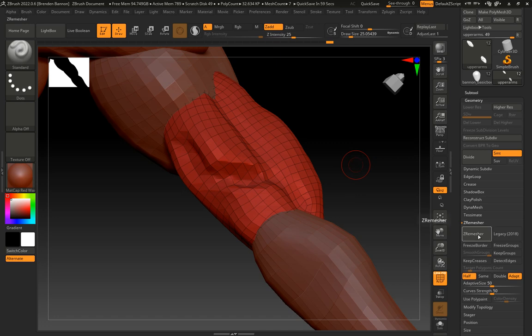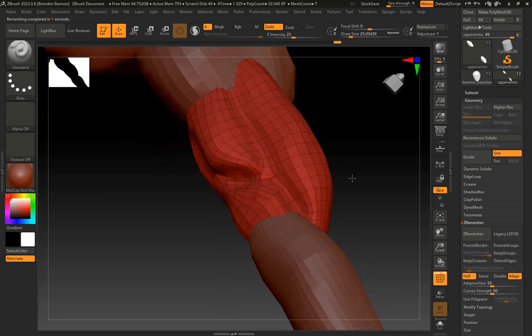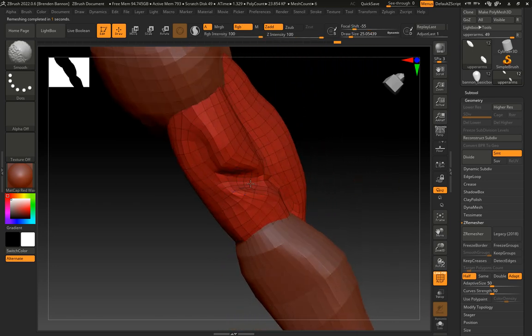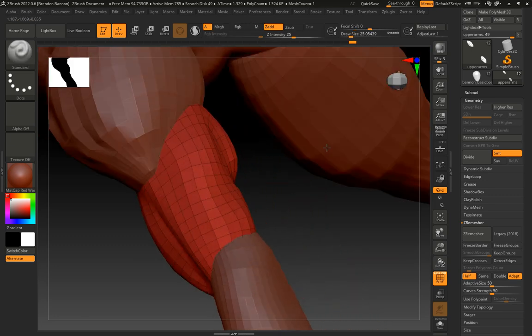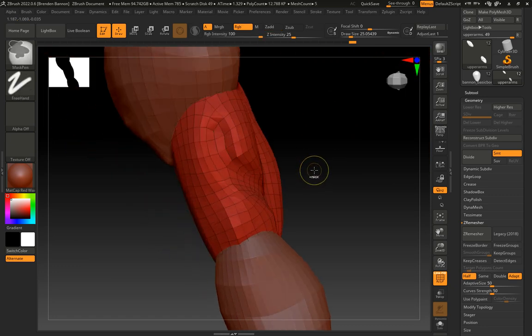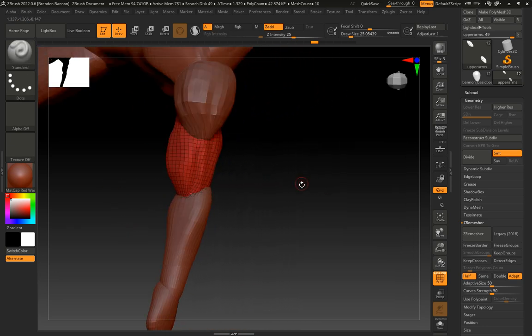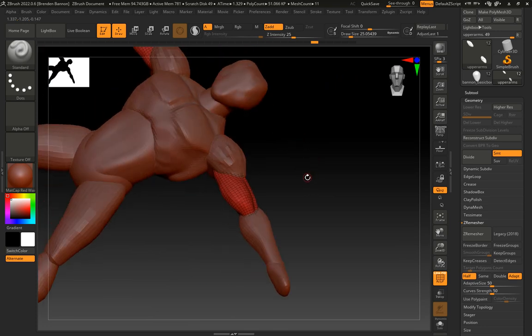If I click ZRemesher again, look at that. It added these lines going right in there. So it creates an edge where we want to crack. Now I don't necessarily need this at the moment, but it's something cool that we can use to our advantage. Anyway, so that's ZRemesher. We'll be using that a lot more as we go forward.